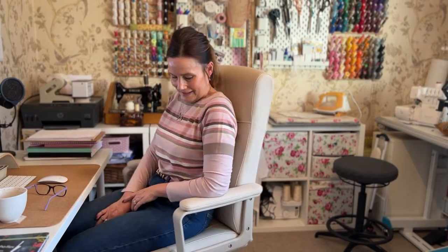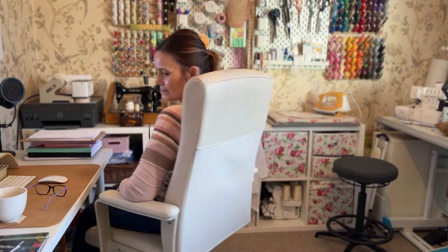And finally, my amazing chair where I feel like a boss lady. I got it in the cream. Love it. So comfortable. And when I'm sat grading or doing anything on the computer, editing videos and things like that, it is just so much more comfortable. And obviously it swivels, and it's got the arms, and yeah, it's a chair that I've been wanting for a long time, so I'm really glad I got it.